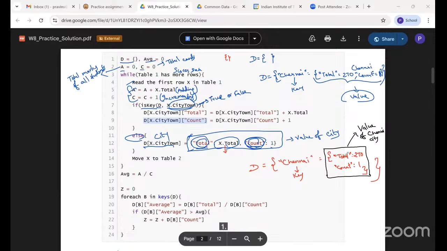So inside this value, we have a dictionary with two keys and two values. Total is a key here, count is a key here, and they have corresponding values. But if you take Chennai as a key, this dictionary itself is a value.